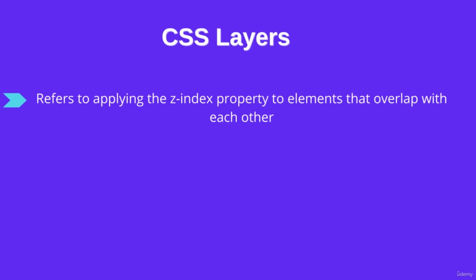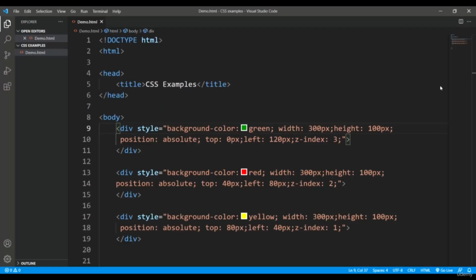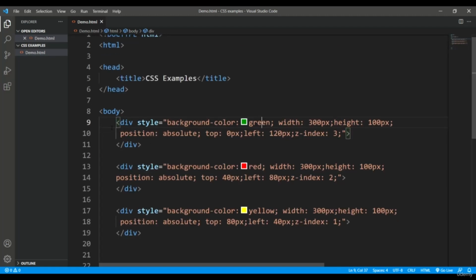So let's see a practical implementation where we are going to implement layers in CSS. Here I have placed 3 different divs which will behave as layers, and let's see what attributes are there.